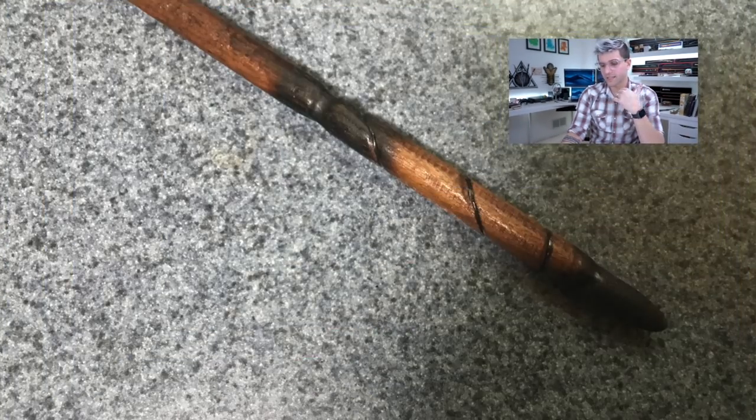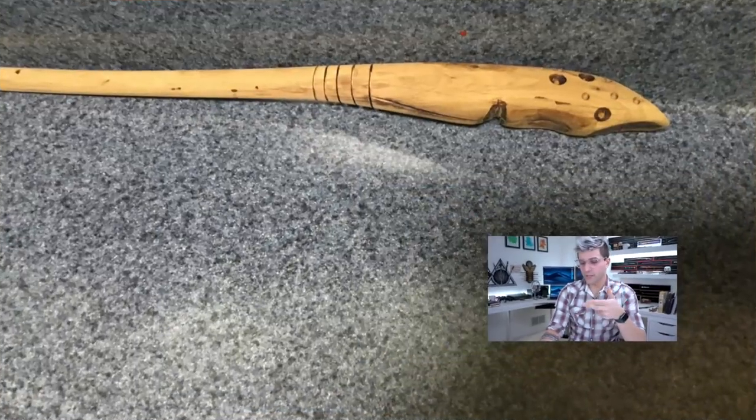The walnut one is also pretty nice — simple, but elegant. Pretty good. Usually when things are more simple, I kind of lean towards the more elegant if it's done properly. And then the other one's super nice too. I do like the pommel-heavy version. I really like pommel-heavy wands — they kind of have this different feel to them. So whenever I see a pommel-heavy wand like that, it's always pretty good. It's more of a handle-heavy, but I would still consider it somewhat of a pommel. Nice job.